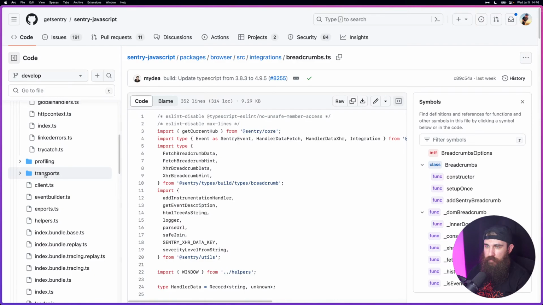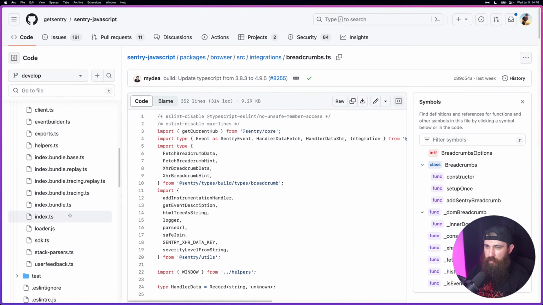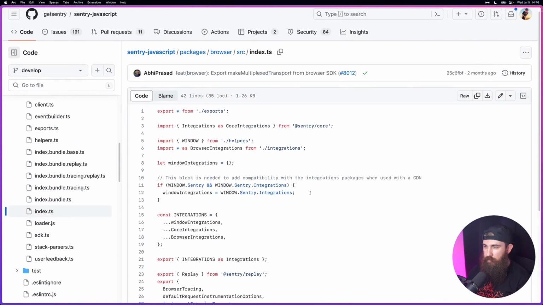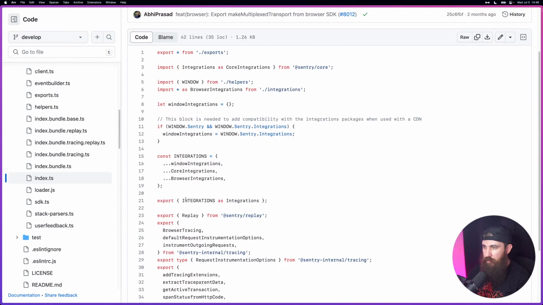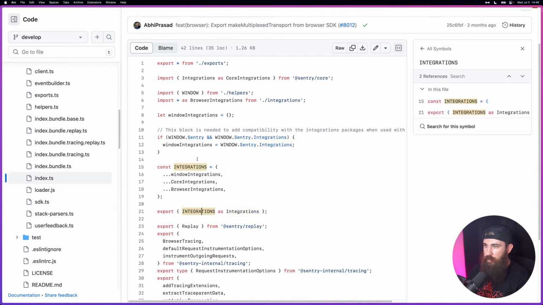Oh wait, hold on. Let me see where that comes from, right? Export integrations as integrations. And that's with capital I. So it's just an object.